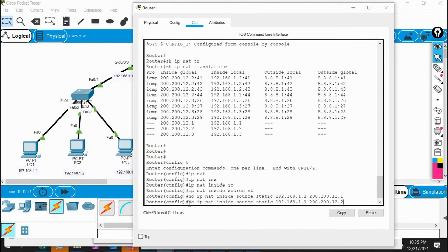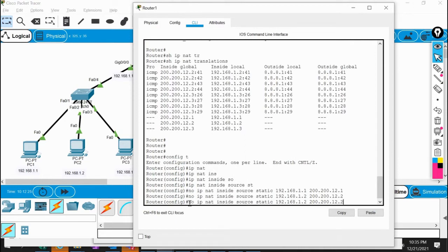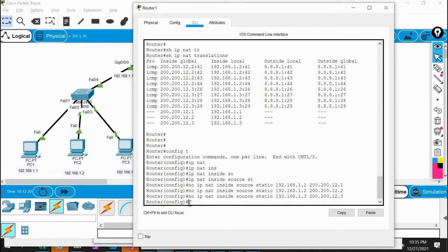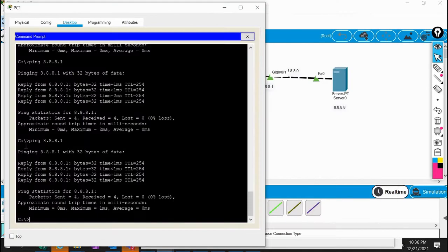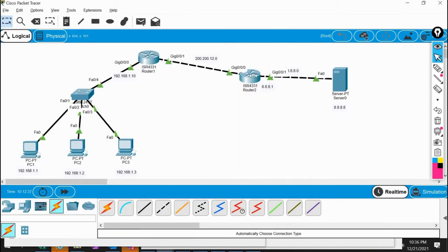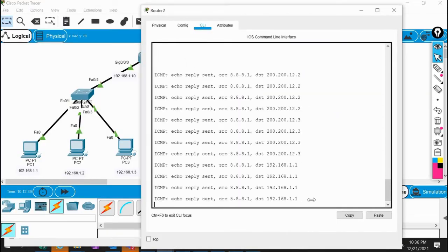I'm going to do the same thing for the second one. So it will delete the static mapping we have just done, right? And if we ping it now, you will see that we get the reply from the original 192.168.1.1. It means that we have deleted the static NAT mapping.